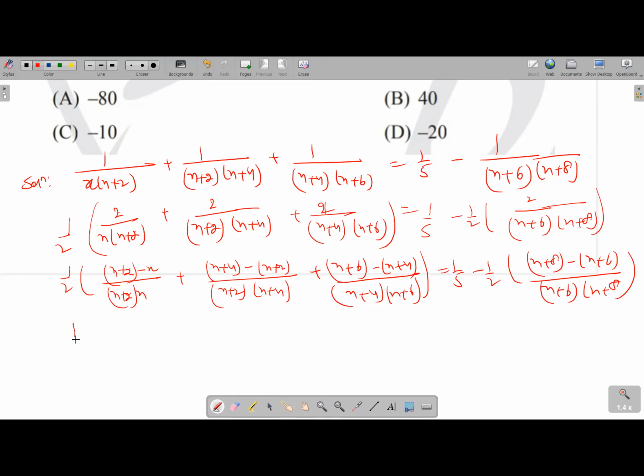Now you yourself see that you just have to split the terms. Suppose you have, like this, a minus b upon a into b. So split this: a upon ab, that is 1 by b. b upon ab, b gone, 1 by a, like this, right? So this upon this, x by 2 can, x plus 2 cancel. So you'll have 1 minus x. x upon this complete thing, x cancel, you'll have 1 plus x by 2, like this.